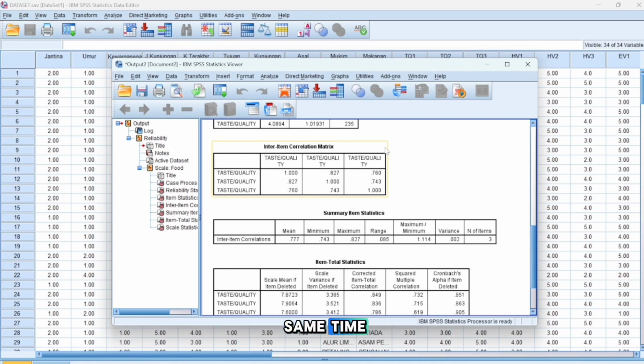At the same time, none of the correlation values exceed 0.90. This means that there is no evidence of item redundancy. In other words, although the items are strongly related, they are not repetitive and each item contributes meaningful information to the measurement of taste and quality value.